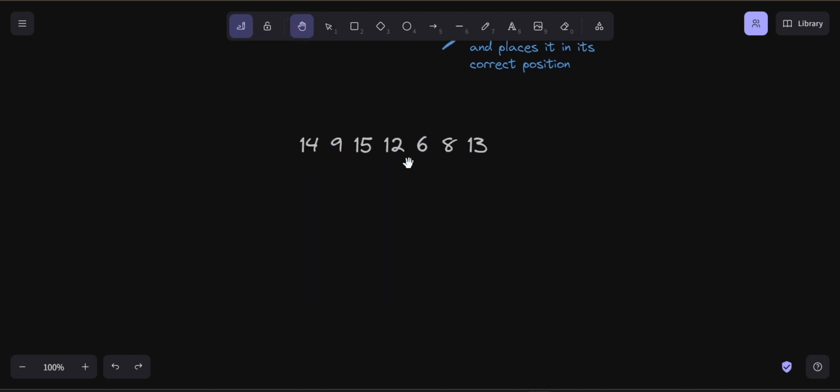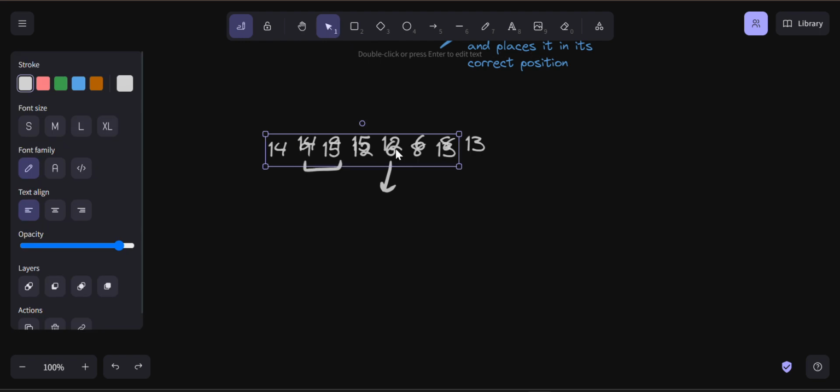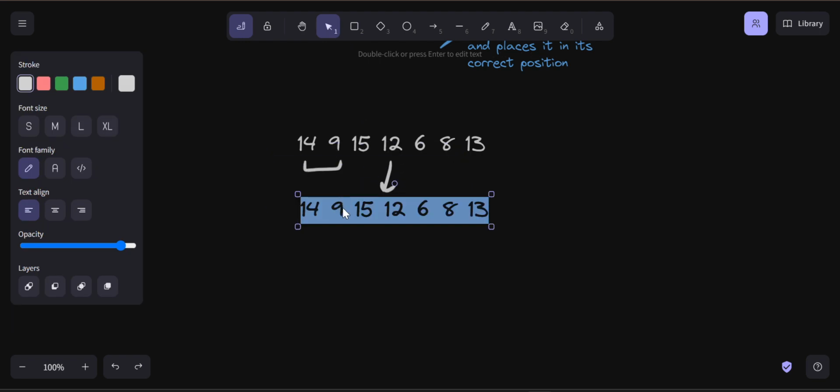Yeah, insertion sort here. So let's say that, starting from 14 to 9, we can see that we'll first see these two terms, right? 14 9. So this should be swapped, right? So first we will just quickly swap it, and then I will tell you the later terms. Basically we are seeing that 14 9, and 9 should come to the correct place, so the correct place of 9 would be here.